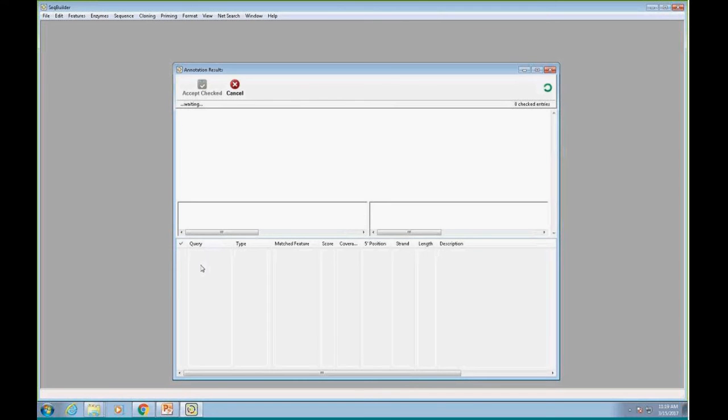And so now the query is going to be those multiple sequences. I'll have this first column that will have multiple sequences in it, identified by the plasmid name. It should come through here in a few seconds.